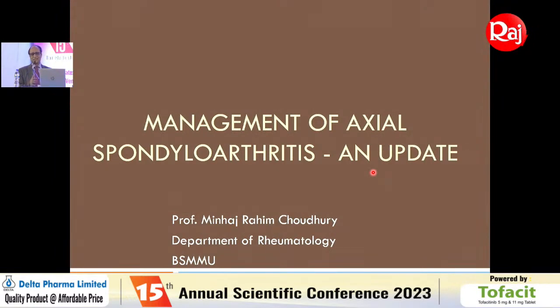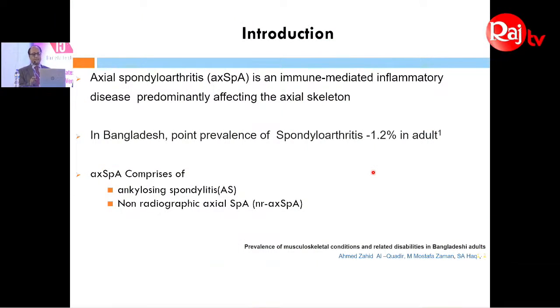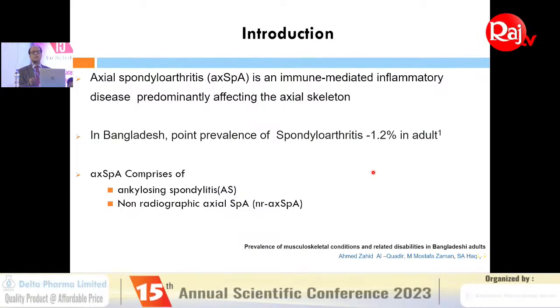So it's a pleasure to get the opportunity to be here and to talk before this August gathering. My talk is on management of axial spondyloarthritis. It's an immune-mediated inflammatory disease predominantly affecting the axial skeleton. So sometimes we ask, what does it mean, axial? So we have to remember it includes also the SI joints and the hip joints and also the chest.